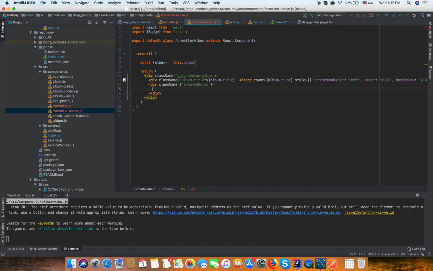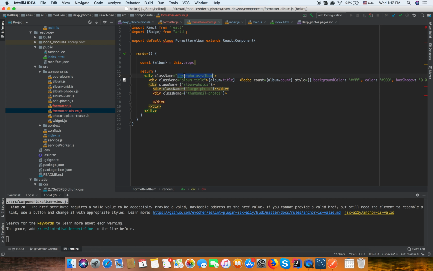Okay, so now I'm going to make a div with the class name dp-photo, for example, dp-large-photo, and another div with the class name dp-thumbnail, dp-photo.